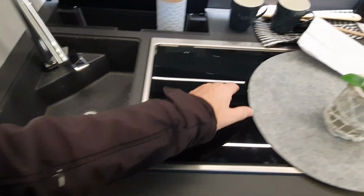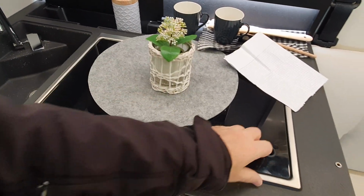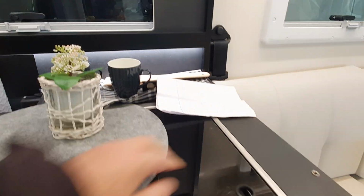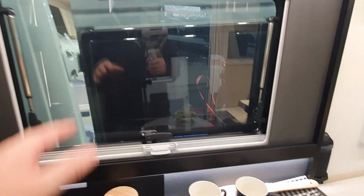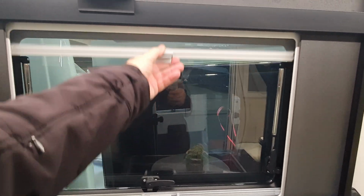Sink there. We've got here our burners for the kitchen. If you want to see them, they're under there. Yeah, I don't want to lift that up. Oh, there's more stuff in there protecting it. Anyway, there's 2 burners under there. I'm sure you've seen a burner before. Splash guard again for the wall. Recessed window there. Rather nice front to the storage areas, and that goes all the way around.